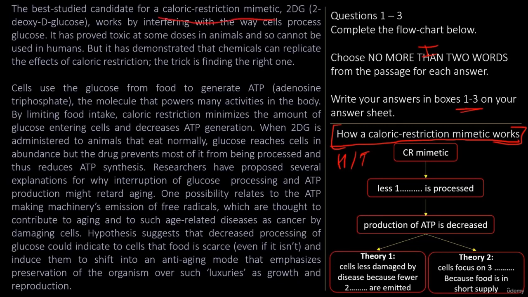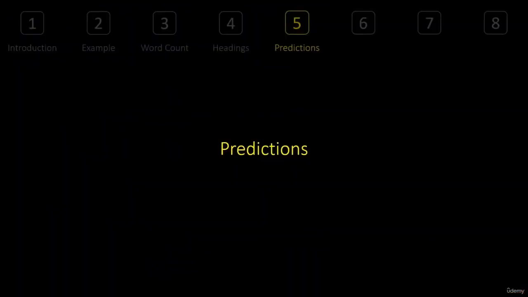Now, if you look here, how a caloric restriction mimetic works, you see here they have mentioned caloric restriction mimetics. That means our answer starts from here itself. I mean the whole flowchart starts from there itself, the first sentence itself. You cannot risk it that you don't read from here. Then you go to the next one here, which is the first box of the flowchart. You got my point? And how itself is providing information that they are discussing a process. Yes? Cool.